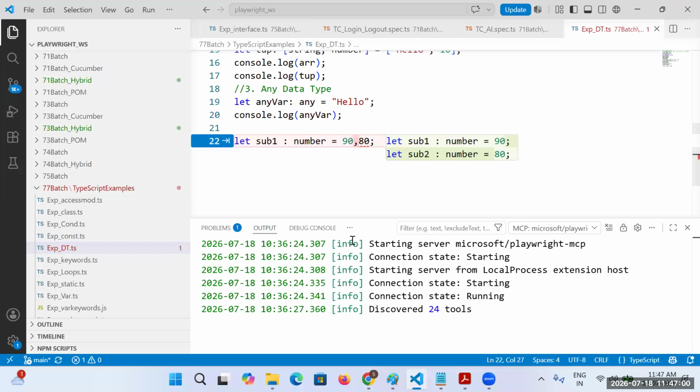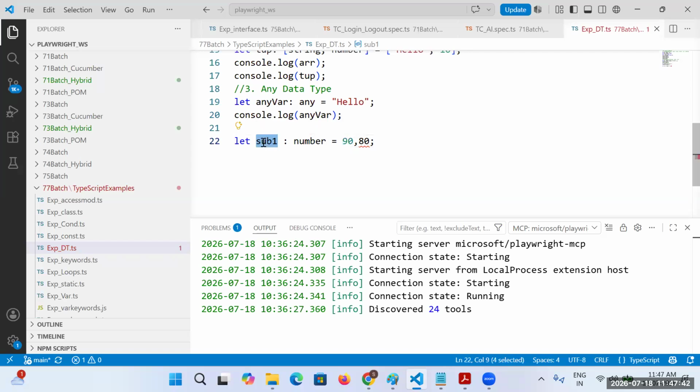Now, if I add one more value, it gives an error, because according to the programming concept, in one variable we can store only one value at a time. It can be Java, TypeScript, or Python, whatever it is.